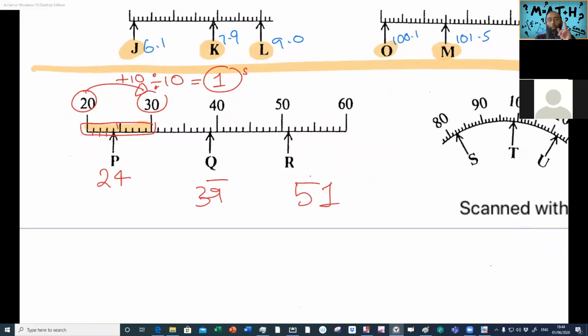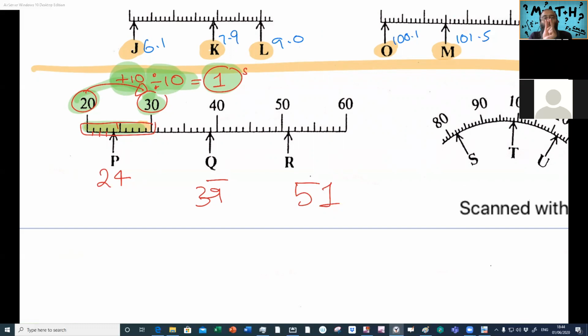That's it. So remember, how do you know we're not counting in 0.1s anymore? That's a good question. How do we know? Because what I just did in the beginning is what you need to do. You need to establish the scale. You need to look at the scale and see what the jumps are. So what I just did, let me highlight it for you in green now. At the beginning of the question, from here to there, that's got a jump of 10. And then I got 10 little gaps on the bottom. 10 divided by 10 is 1. That's what you need to do for each question to establish the scale.